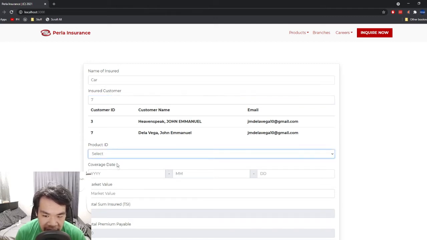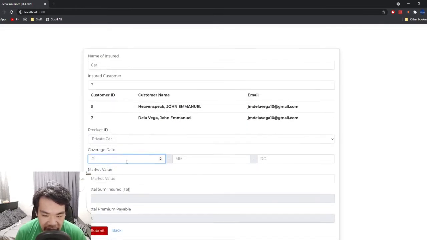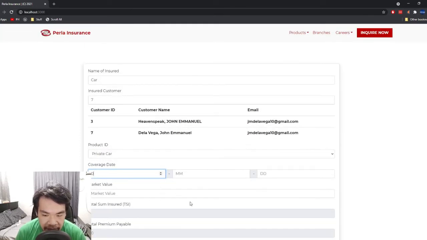Then product ID, this will determine the rate. So let's say private car. Coverage date, let's say 2025, for example, probably June 12. This is also fault detected.